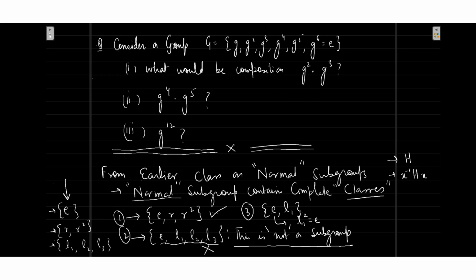So what I wanted to say was, it is not the case that whenever you add complete classes you will get a subgroup, like a normal subgroup. You will have to check the properties of the subgroup. For E, R, R square, just check the multiplication table for closure and so on. You will have to do the same for this one, and you will find that it is not actually meeting the properties of the subgroup. So if at all you had to make a normal subgroup, it would have had this, but it does not mean that every time you add classes, it is going to form a normal subgroup. This is the point I wanted to emphasize. I hope it is a little clearer now.